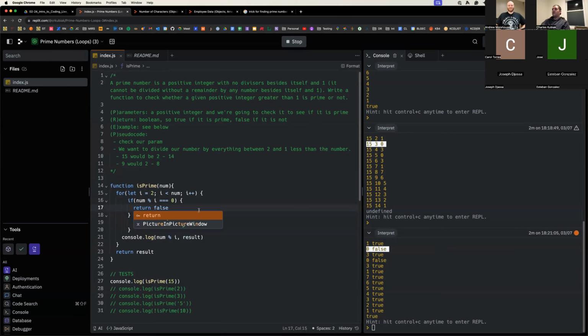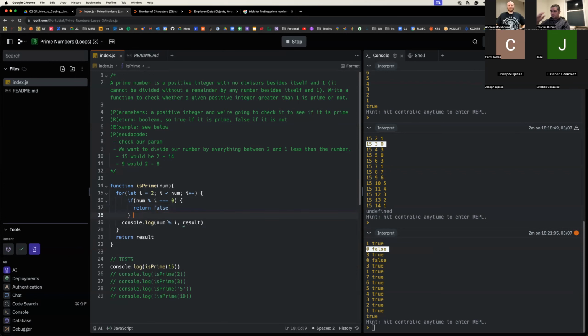And so the very first time I run into it where this becomes true, I can return false because I know it is not a prime number. And then I can get rid of this else statement.